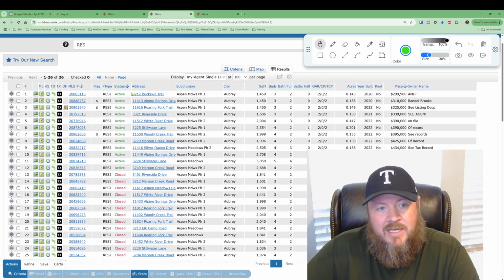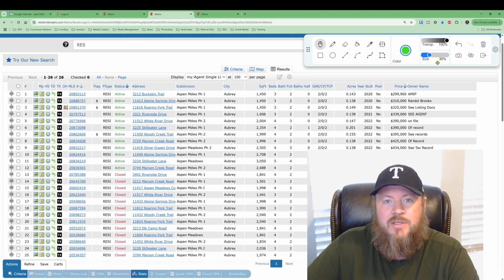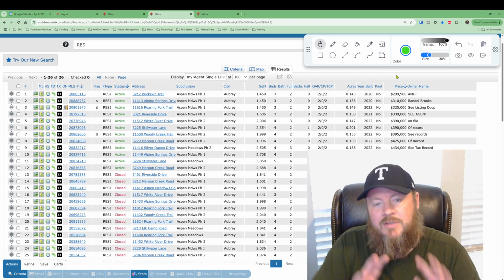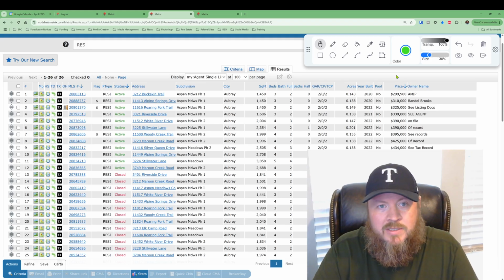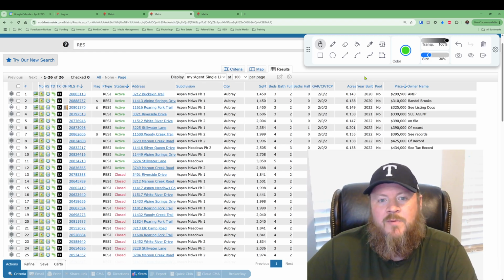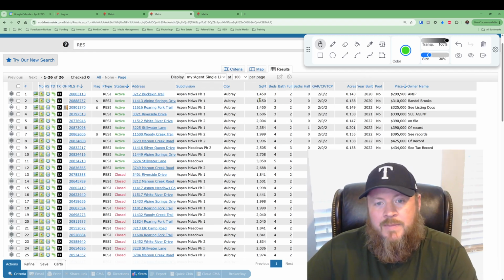I would say that this house on Buckskin, it's priced pretty well. $299,900, that's a fair value for the house. The real question is, is there going to be a buyer for it? If there's a homeowner, that house is great. If you want to move into a home, you want to get affordability, you're buying at a very good price. If you are a fix and flip investor, I wouldn't touch this with a 10-foot pole. You would have to get that property $100,000 off in its current condition because you really don't know what it'll sell for.